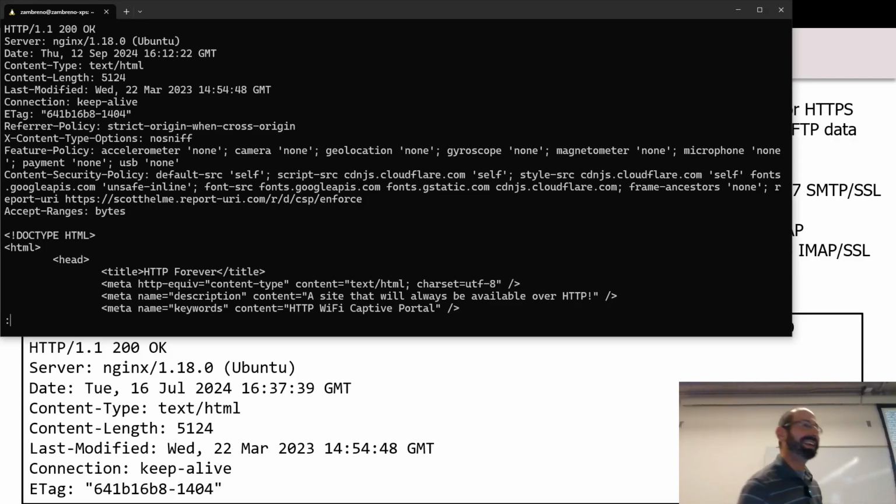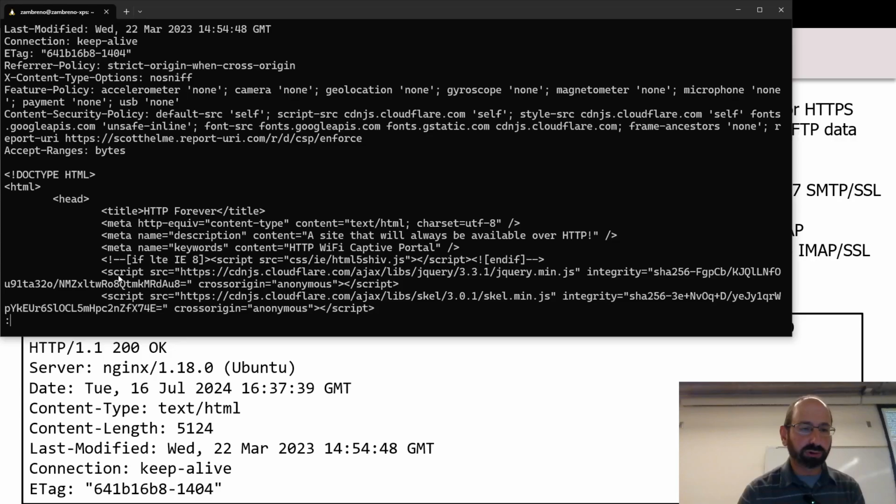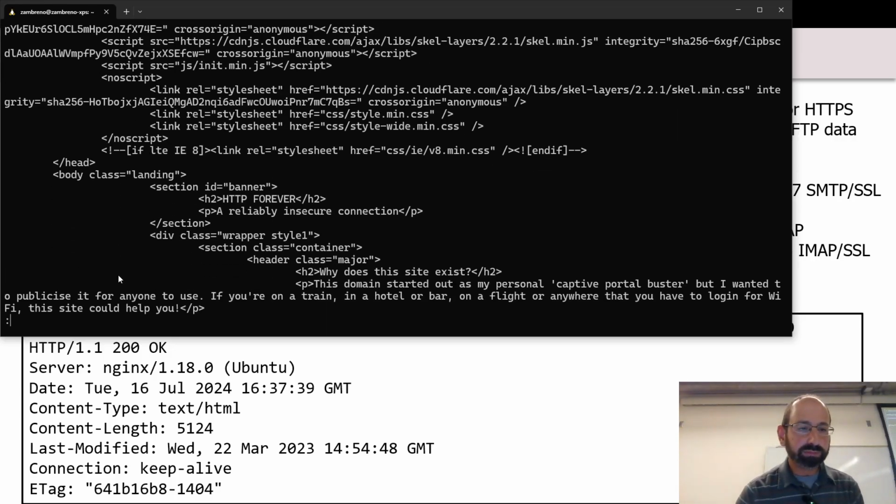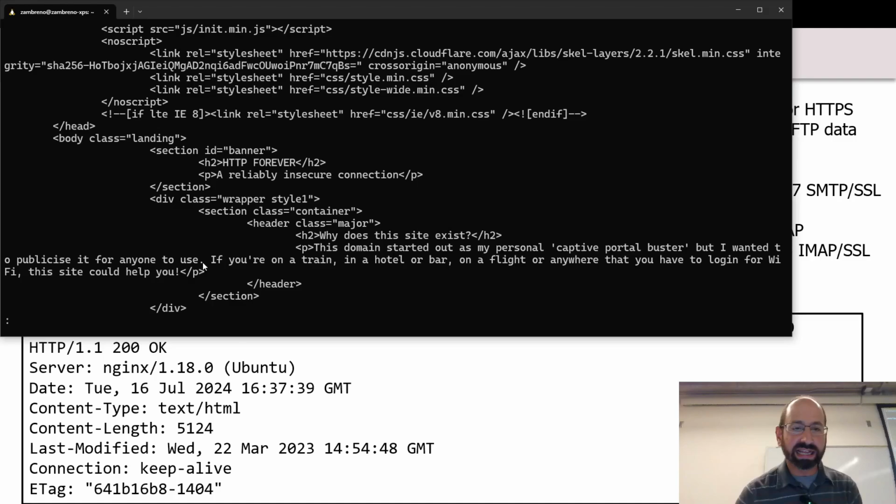Actual web page, right? Yes, actual HTML. There was a time where everyone would be fully fluent in raw HTML syntax, and it's maybe less of a necessary survival skill these days. But you can see HTML tags here to start the web page, to have a header, to have a title. We can scroll down a little more and see the actual contents with a paragraph and a line header. And we can open up the website HTTP Forever and see what it is.